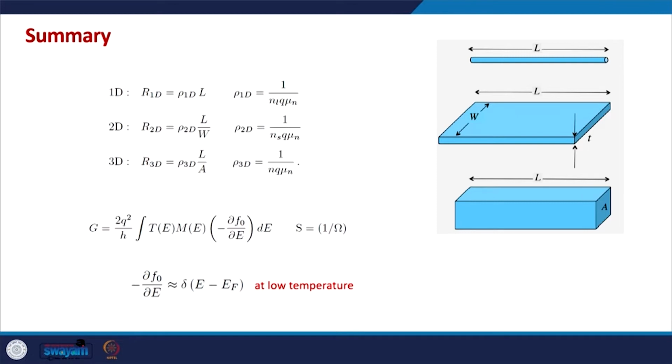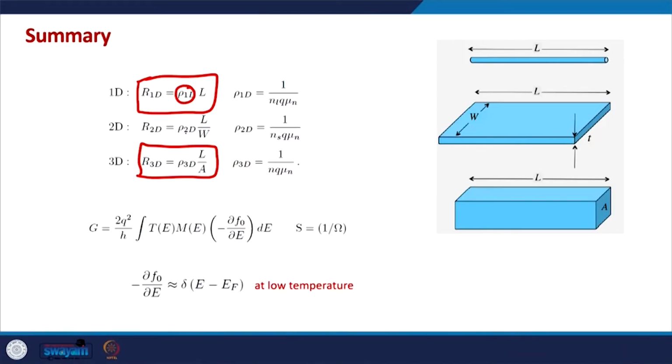the resistance is directly proportional to the length of the conductor. In case of a 1D conductor, it is just proportional to the length of the conductor. In case of a 2D conductor, it is directly proportional to the length, inversely proportional to the width. Similarly, in a 3D conductor, it is directly proportional to the length, inversely proportional to the area. This constant of proportionality is known as the resistivity, and the inverse of resistivity in the material is known as conductivity. That is the classical picture of transport that we have in our mind.